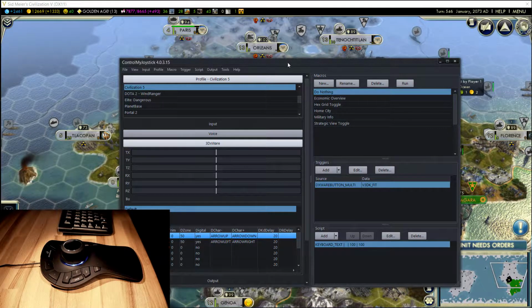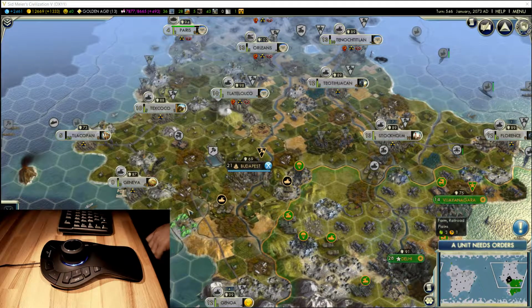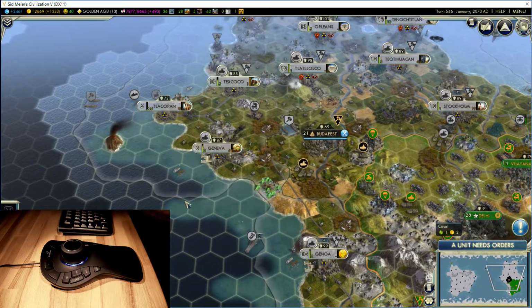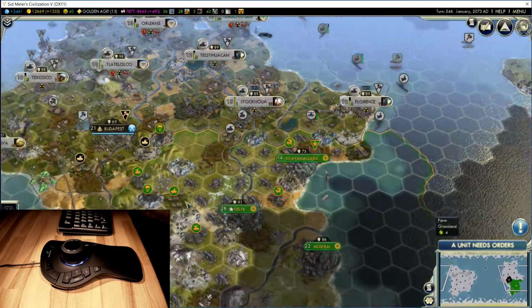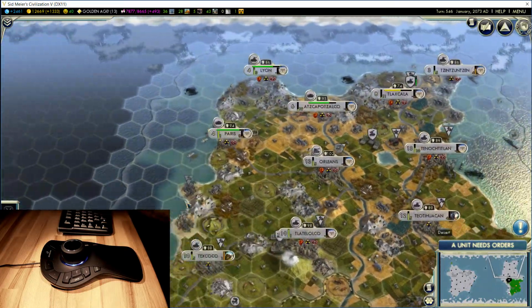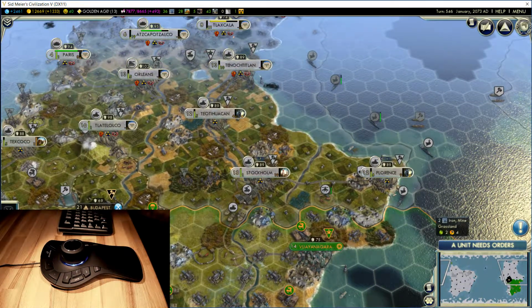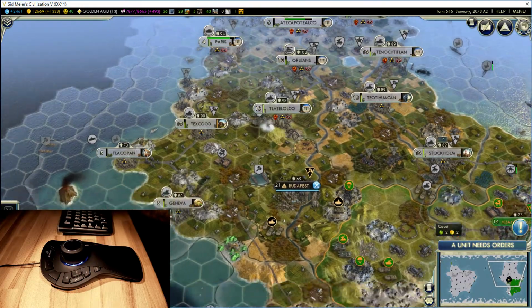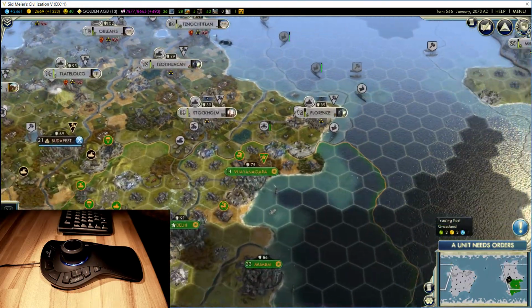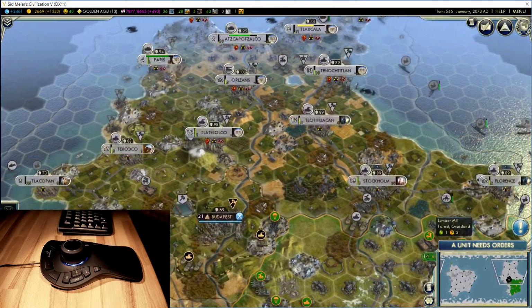What that allows us to do, and I'm just going to move ControlMyJoystick out of the way, is, normally in this game you have to use the keyboard arrow keys to move around, which is a little uncomfortable if you want to use your mouse in your right hand. You have to reach all the way over to the right hand side to use these or move your keyboard around. It's a bit of a pain.